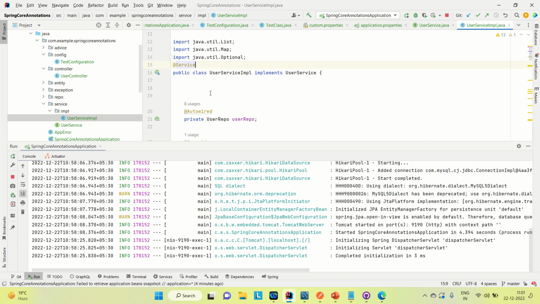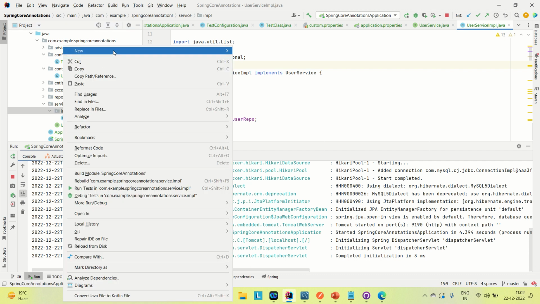So in that scenario, what will happen? How can you make sure that you are using a particular implementation class? There should be a glitch, right? There should be a conflict about which implementation class to use. So in that scenario, this Qualifier annotation helps us. I'm just going to create another V2 version of the implementation, and then I will show you how you can use @Qualifier there.